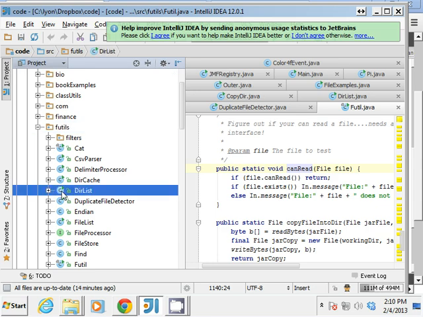And inside of the futils package, I have a class called dirList. And what dirList does is it lists recursively all of the files in a directory with a difference. And the difference is it has filters which allow you to select how to create the list.